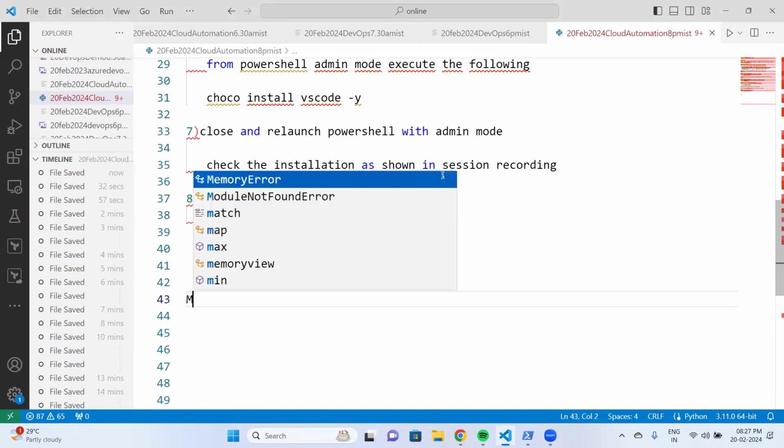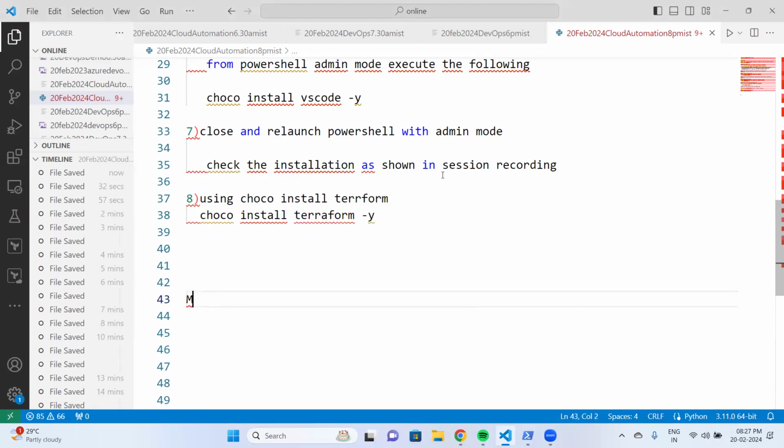I will give one outline for Mac operating systems, because in the future this might be watched by some students who are using Mac. Presently may not be there. Give me 10 minutes, within 10 minutes I will show everything. For Mac operating systems, there is a tool called Homebrew. You have to set up Homebrew.